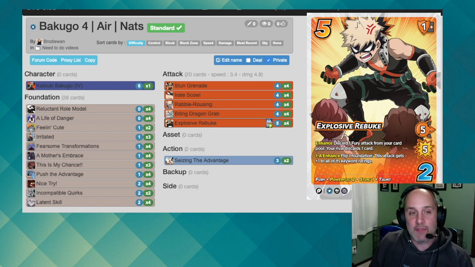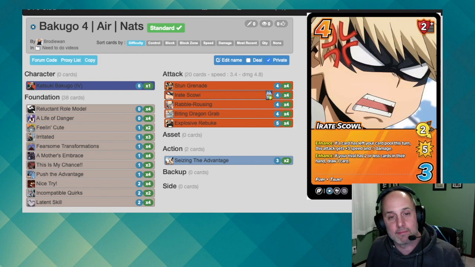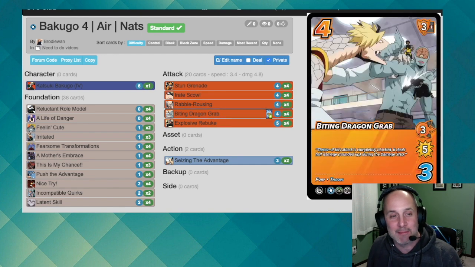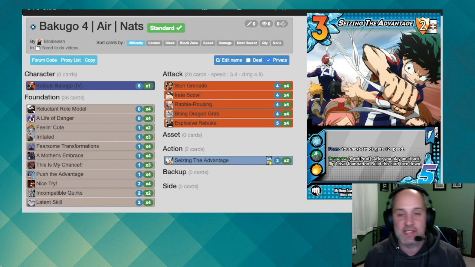What's funny is all of Bakugo's attacks from Jetburn aren't even really attacks. They're just, I'm yelling at you, so I'm taunting and I'm mad. It's just really funny. We play 2 actions, Seizing the Advantage.